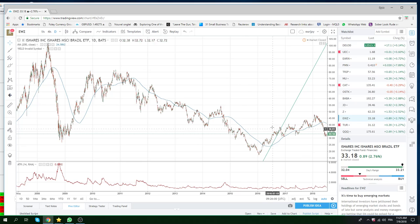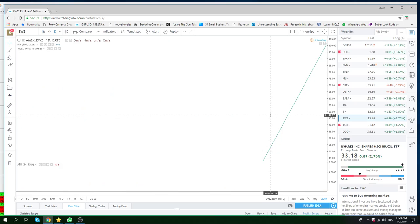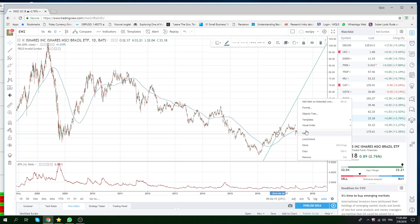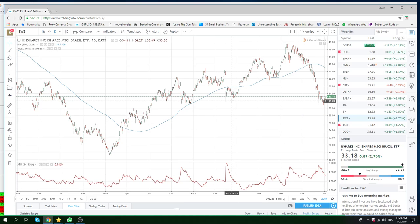We don't own a lot of it, but we own it and we're happy because we don't think EWZ is going to zero — the only way it could is if the Brazilian real did a Zimbabwe on us. This came to us later in our careers. We've all been professional foreign exchange traders our whole careers, and now, 30 years later, we're asking: if we don't want to buy any more stuff and we're heading into the second half of our lives, where are we going to store our profits? The Never Sell method is a nice, safe, conservative way to build assets over time.